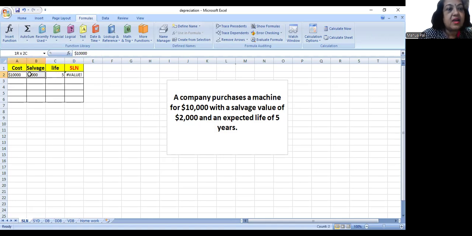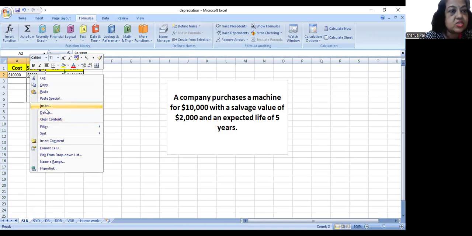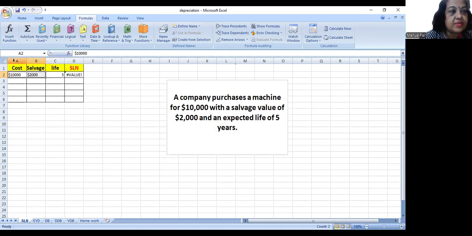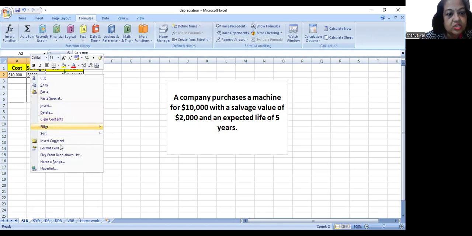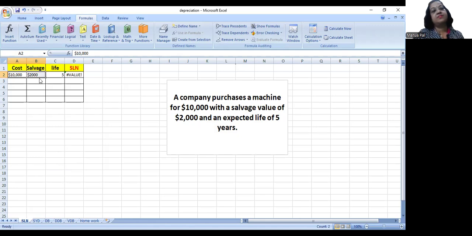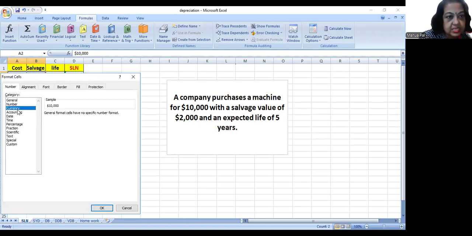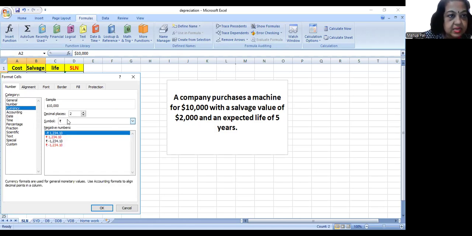I think these are to convert it into number format. Because I have typed the dollar symbol, either I should have given a comma here, but after that also the format is not changed, I guess. So I have to convert it into number format: cells, and then currency, and then I can keep two decimal places. For money I can always keep two decimal places, or I can round it off also, but I'm keeping two decimal places, that's fine. And then okay.